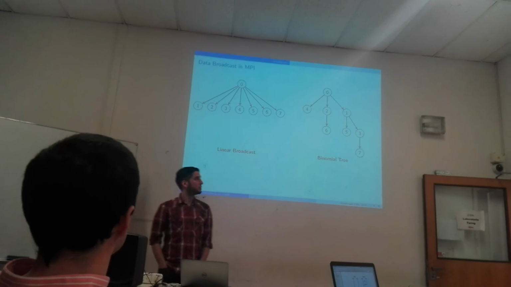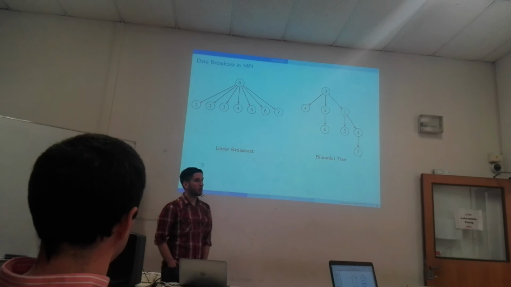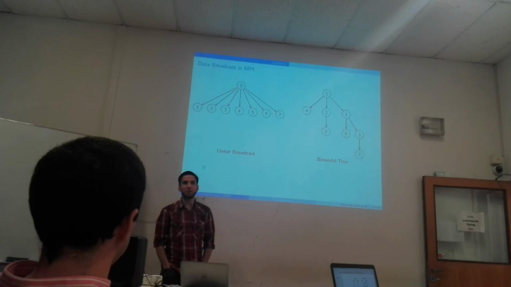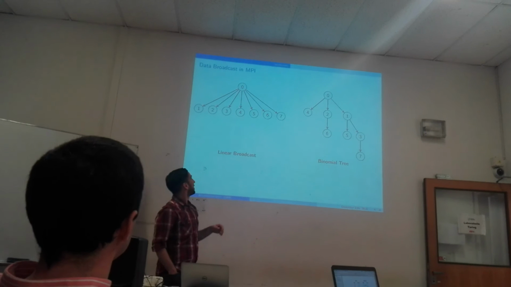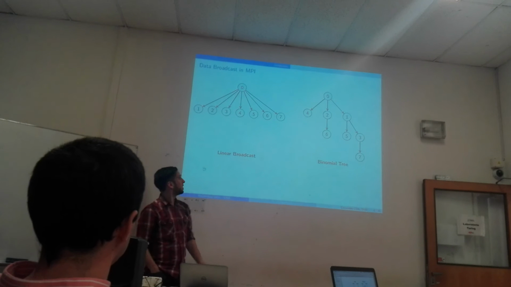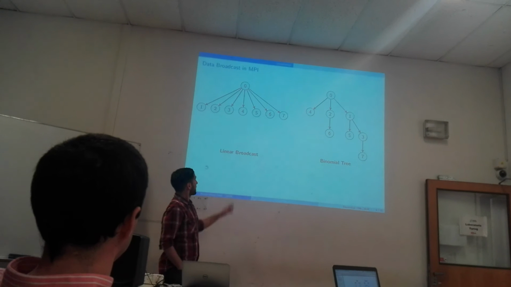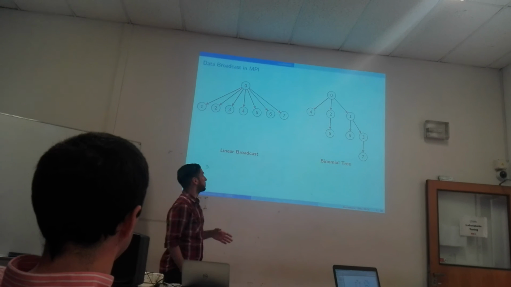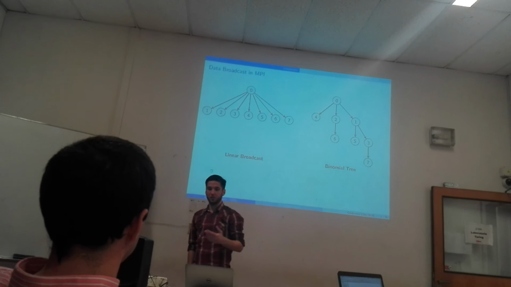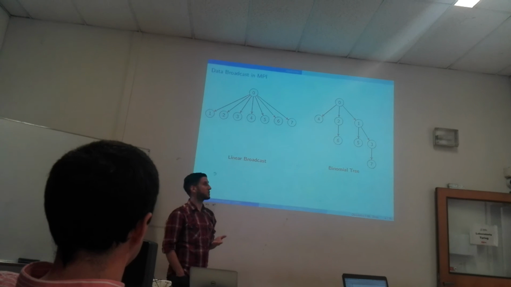In the case of the linear broadcast, we have node 0, which is usually called the root node. So it's the node that will be doing the send. Node 0 sends a message to node 1, and then it sends a message to node 2, and then to node 3, and so on, until the message has reached all the nodes. These messages may happen overlapped in time. So when node 0 sends a message to node 1, and then sends a message to node 2, maybe node 1 doesn't have the message yet. So it's very difficult to see which messages are overlapped in the network at some point in time.